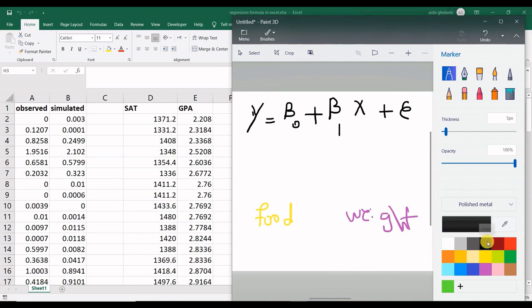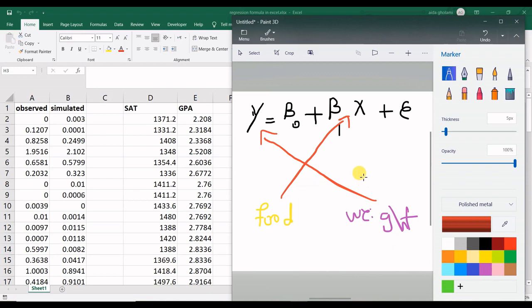In this sentence, the more food the guy gets, this food is X, and the more weight he gains is the Y. So here we're going to make a relationship between food and weight.